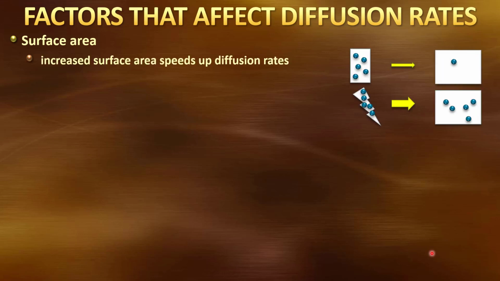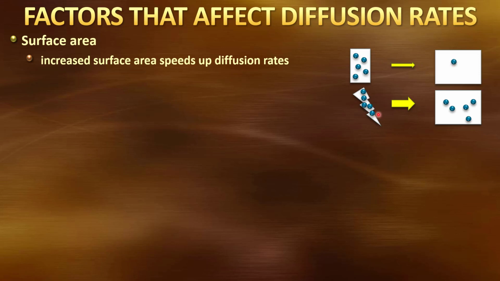Remember, surface area looks at the amount of area that we have here on the surface of, say, the plasma membrane. So this image is trying to show a cell with less surface area. Here, where we have the jagged edge, has a higher surface area. The more surface area you have, the more molecules can move across that membrane. There's more openings in the membrane. There's more area for it to move across. If we have lower surface area, we'll have a slower diffusion rate.